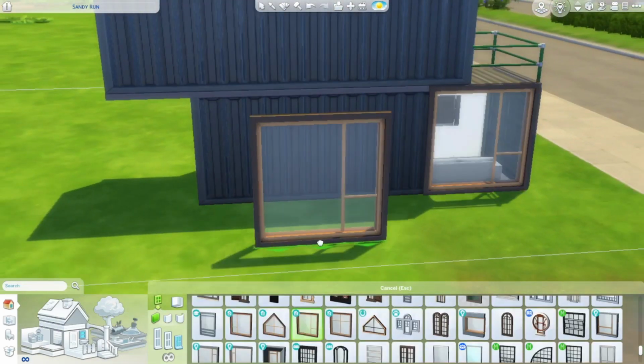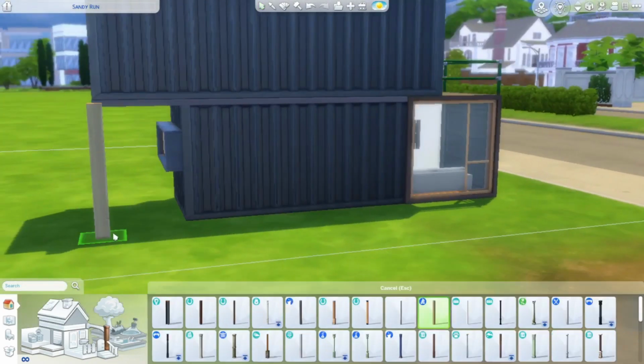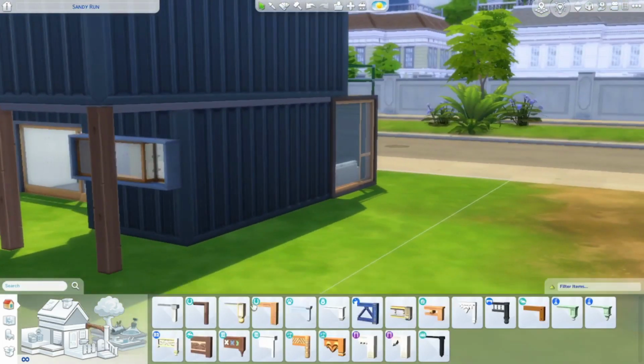But jumping back into our conversation, even in The Sims, I get a little bit squiggy about having a lot of windows facing towards the front if I'm not going to put curtains on them, which I did end up putting curtains on them, but I don't love the idea of people walking on the sidewalk and being able to look easily into your house. I get kind of squiggy about it.